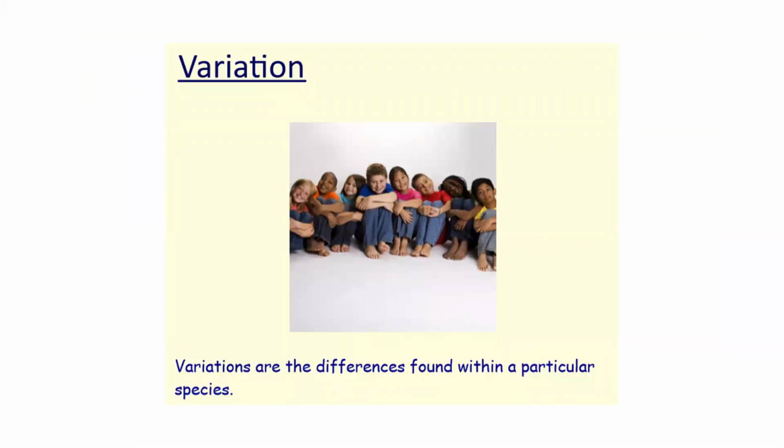All right, but even within a species, we see quite a lot of variation. If we have a look at the children that you can see in that picture, they are all members of the same species. They are all human beings, Homo sapiens. But there are a lot of differences that we can see there, and some that we may not be able to see. Things like hair color, hair shape, skin color, size of their feet, size of their hands, their heights, their weights. These are all variations within this species.